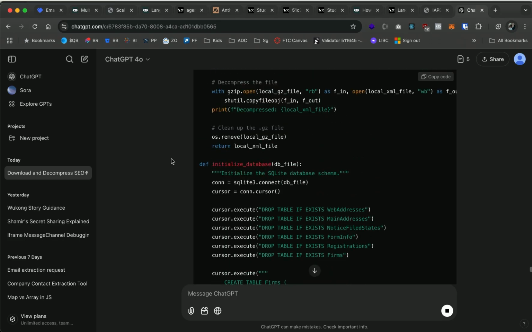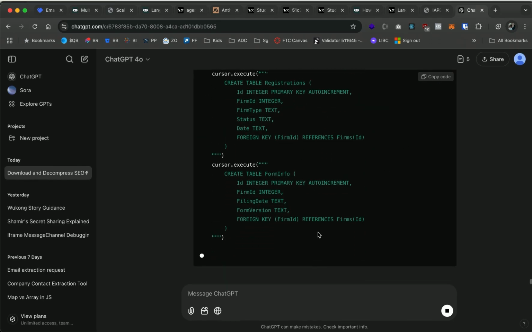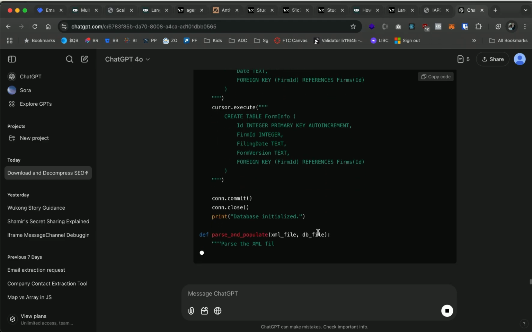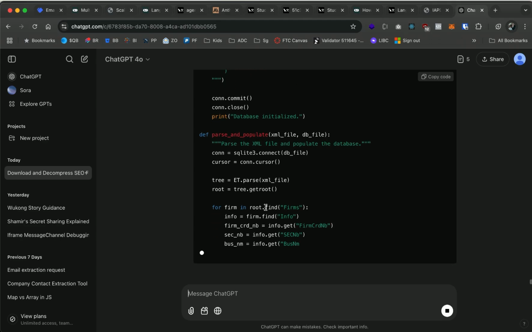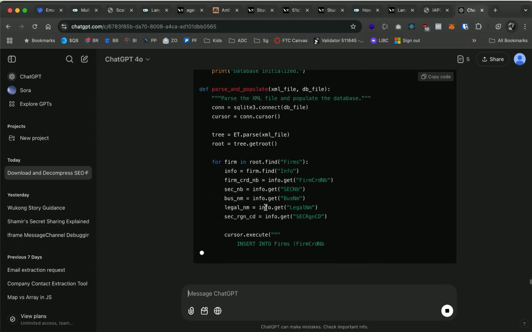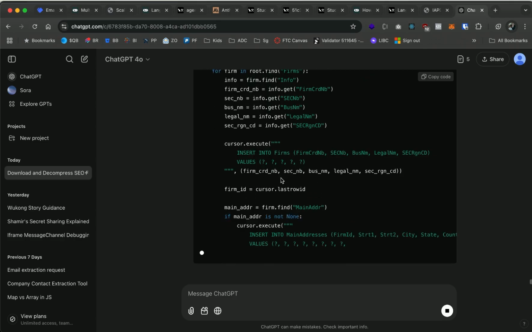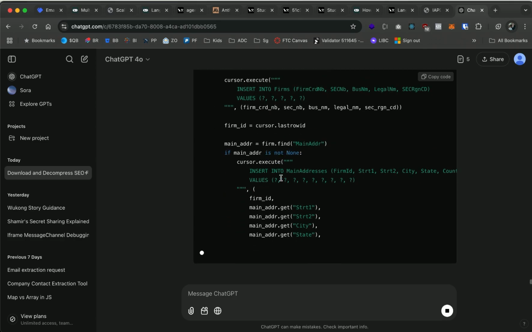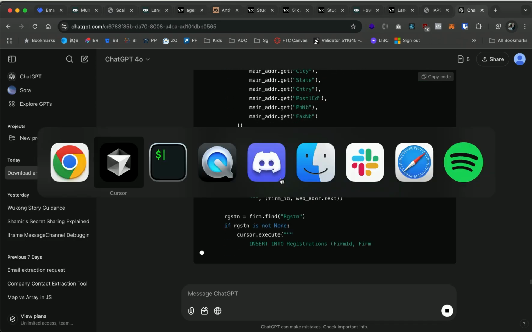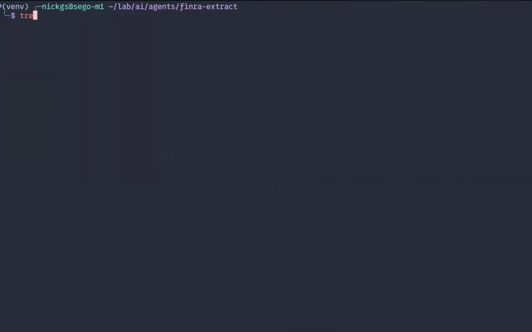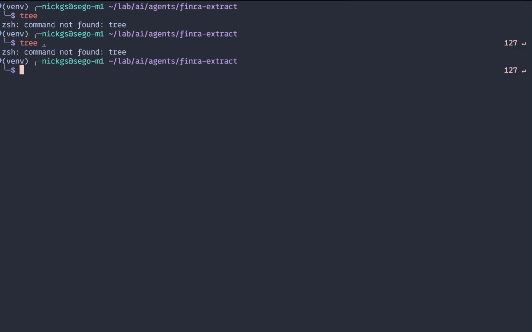So what I'll do is, because the AI doesn't know how I structured the file system, right? So it's doing this exactly how I asked it to do it. It's putting it all together into one program, which should just be fine. We could do it like that. But what I think I'd like to do better is I'm going to use the tree command here. Tree. I don't have the tree command? Oh, I'm in Z8. Really?